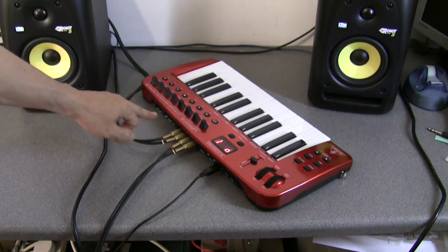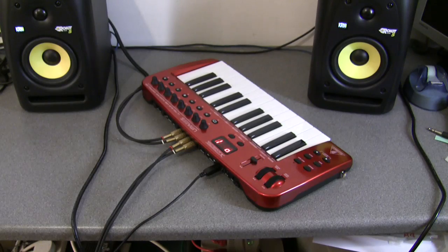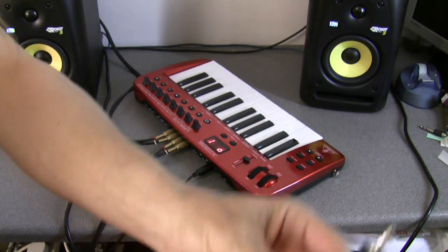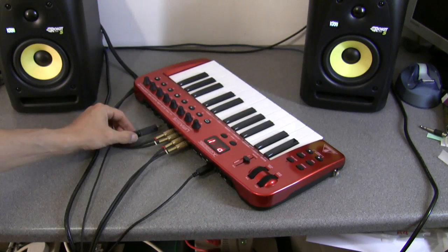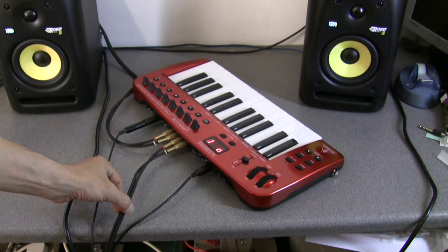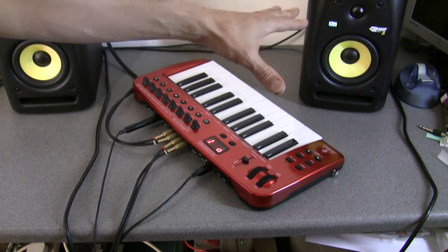You still get the same problem — I've got Logic set to monitoring. If I take a pair of good headphones and get a little adapter jack, I've got some good quality headphones plugged in. So the line input is coming from the preamp and the mic into the Behringer, and the line output as before is going into the active monitors, which are turned up at a reasonable listening level.